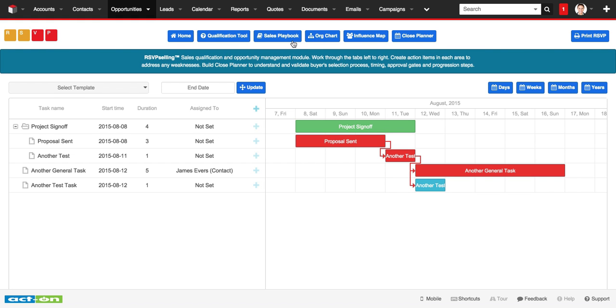We've all been in that situation where the customer may want to go live with a new system at the end of December. We know the implementation is going to take, let's say, 3 months, but there's a whole range of steps within the buying process that need to be completed in order for that to happen.